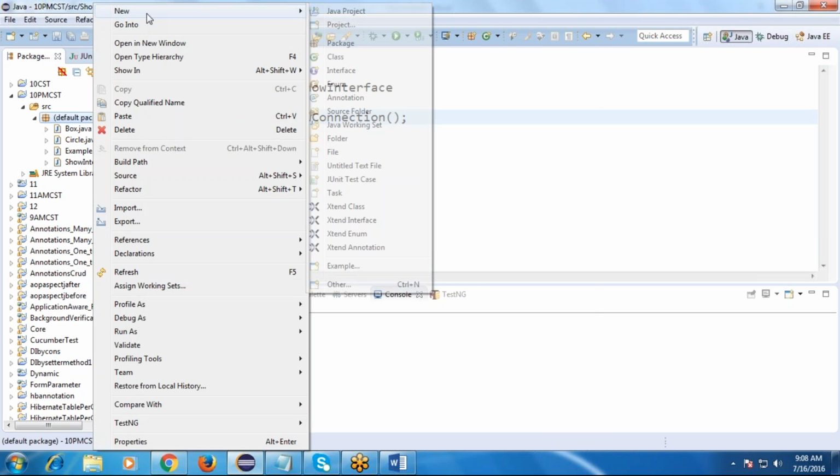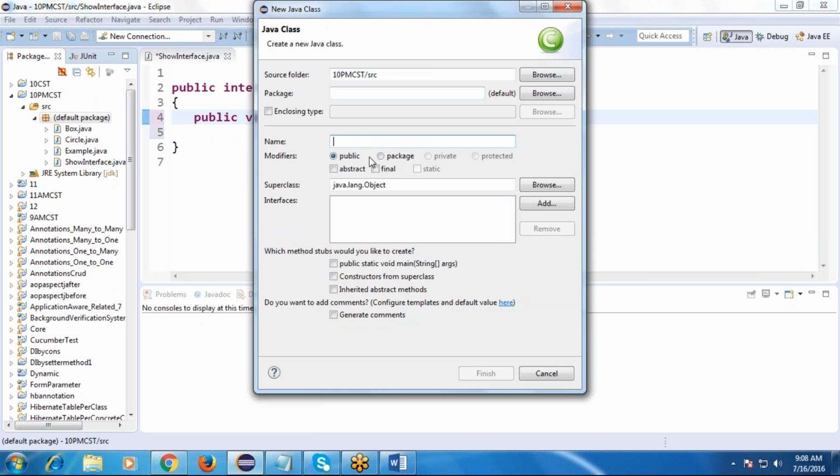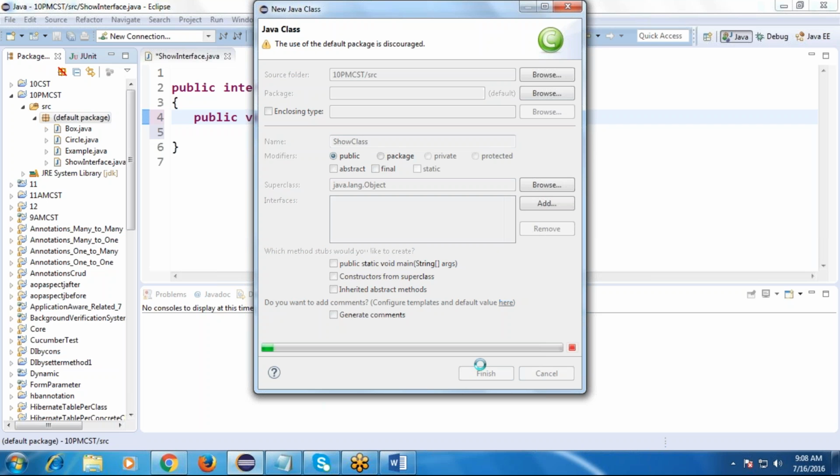With what name do we want to create the class? Here I took the class name as show class.